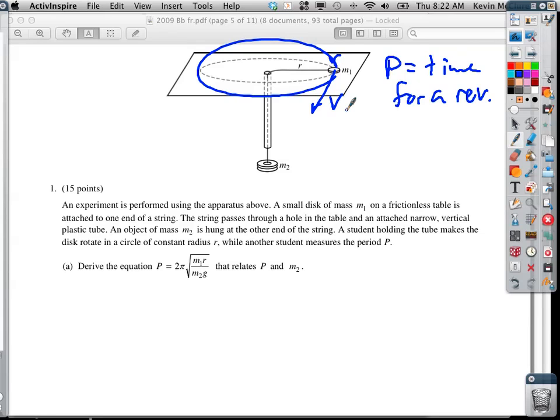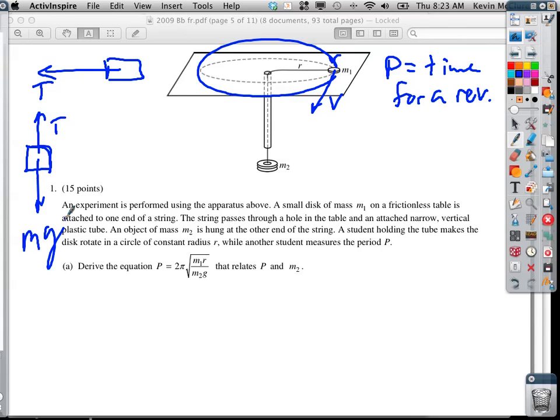So we can do the force diagram on this. There's this puck going like this, that's tension. Then there's this mass on the bottom, and we see the tension is mass times gravity, m2 times g. Does this make sense? This puck is swinging around out of the board, and that puck is keeping this little guy up in the air.